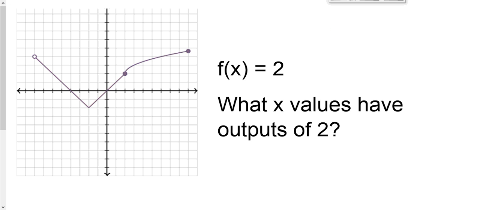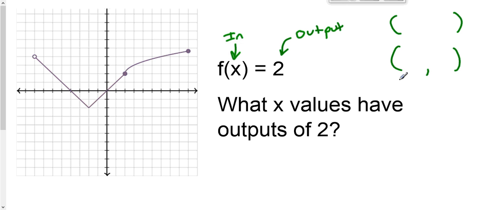Functions can also ask you to find inputs for a given output. So this 2 is the output. They want to know the input for this problem. It is the exact reverse of what we just did. They're asking, alright, if my y coordinate is 2, what are my x values at these points? So similar to the last one, instead of going through x is 2, we want to go through y is 2.